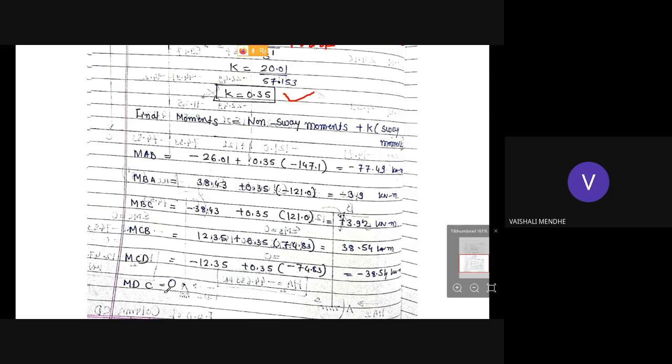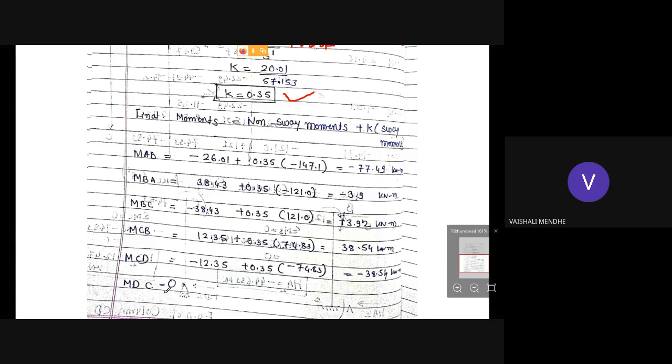Okay, so this is the problem of the sway analysis of frame using the moment distribution method. After that, what do we do? We plot the bending moment diagram. The final moment AB is negative, BA negative, and so on. We'll consider these moments and draw the bending moment diagram. So this is the end of the first problem. When you solve this, it may take some time because you have to go for 2 moment distributions. I hope you understood.